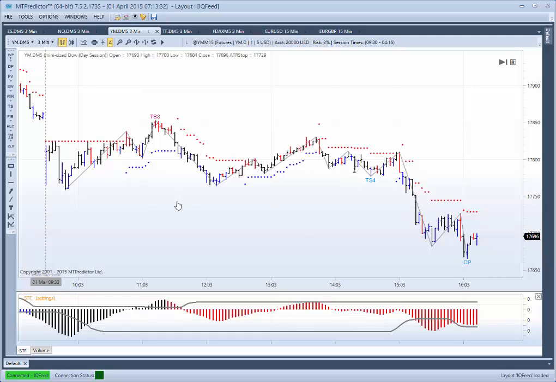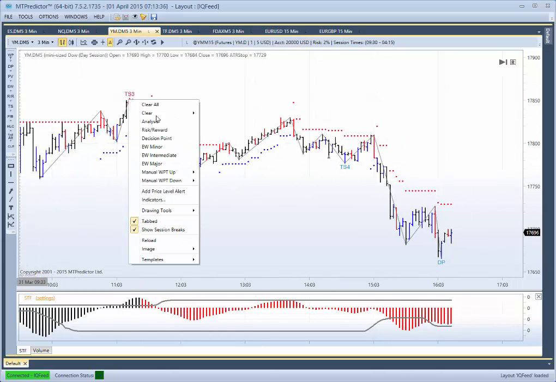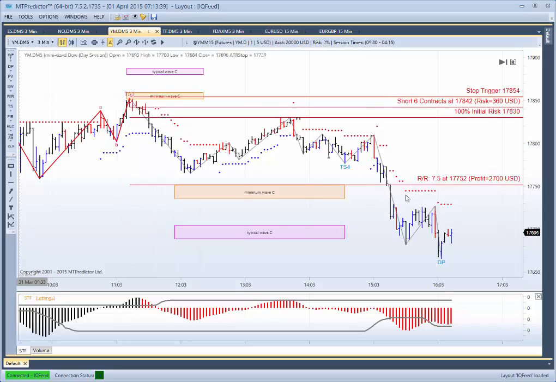But then after that, you suddenly get a lovely day like this, where you have an absolutely brilliant trade setup that gives you a very high profitable trade. And this is just working with markets, how they unfold in real life. Having expectations that you want to make a set amount of money each day is basically impractical because markets just don't unfold like that. Let's have a look at the ES.